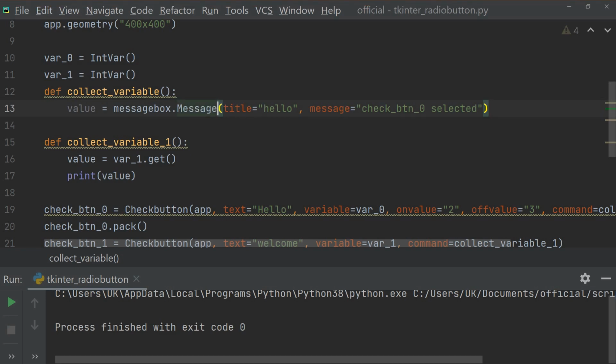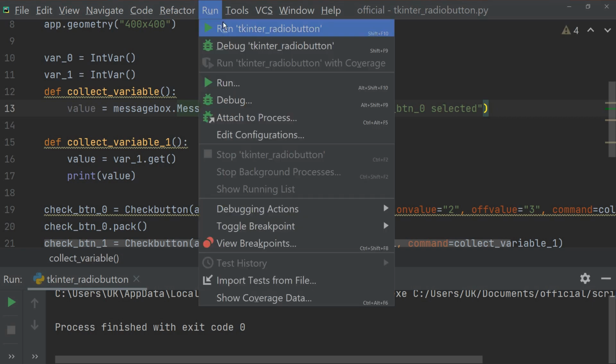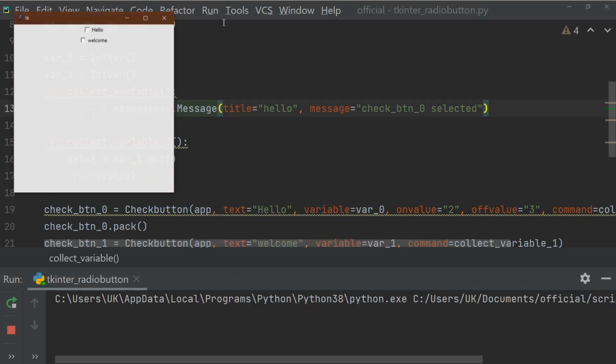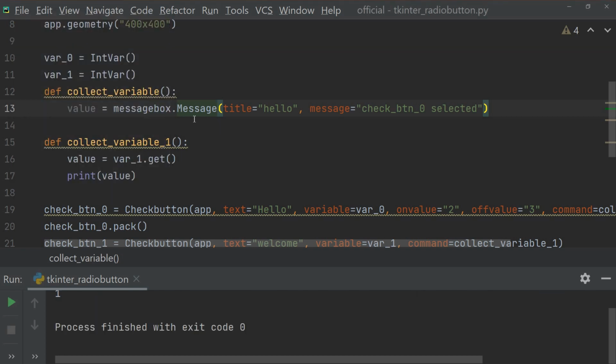Now we can also run this code and see what you are getting. Let me click this. Nothing shows. So you can just figure that out on your own.